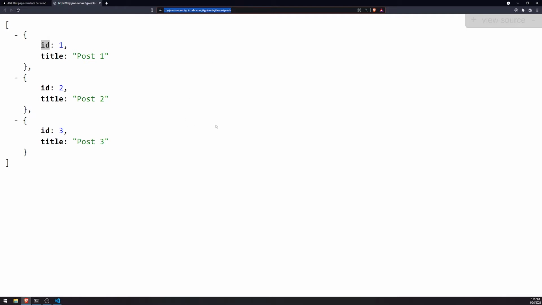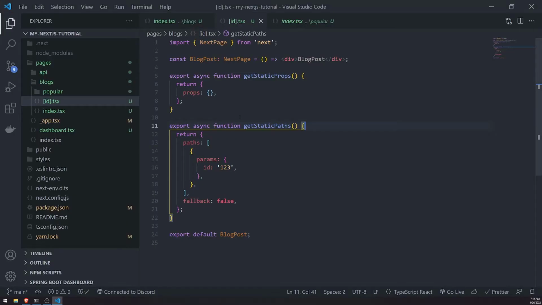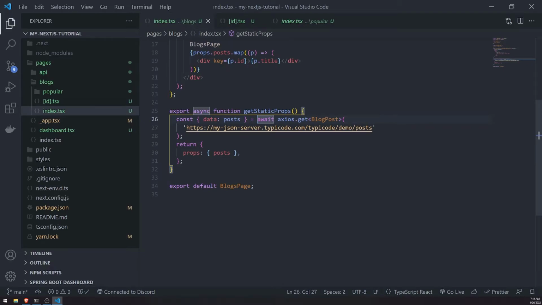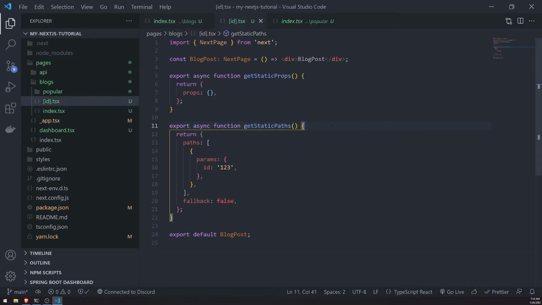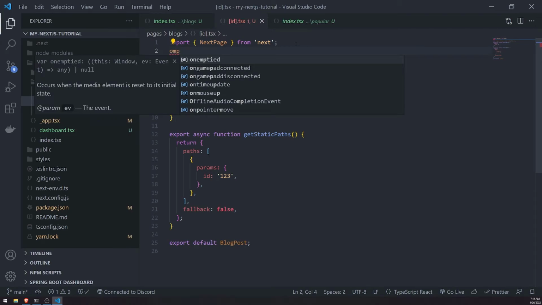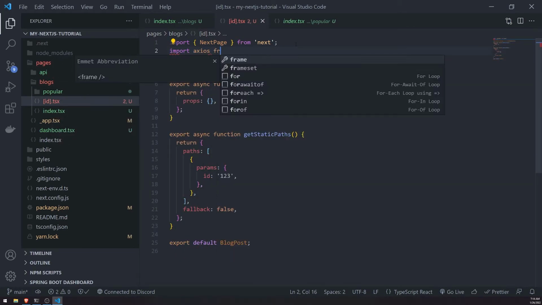So let's first just fetch this posts endpoint. We're going to do the same thing that we did in the previous episode where we fetched this JSON server for data. So let me go ahead and import Axios again.